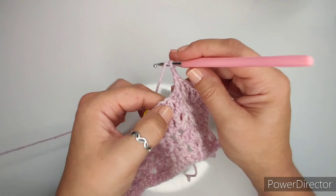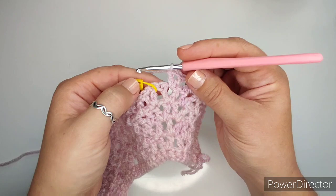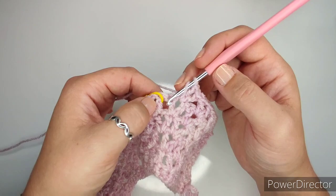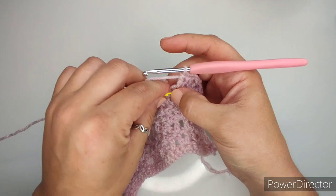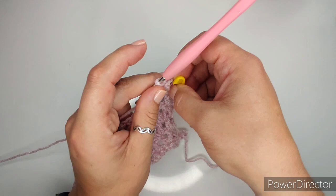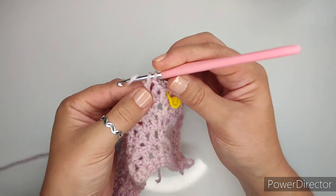So every chain one space, this is my last one, chain one space. And then in the repeat row two, exactly where your stitch marker is, so in between these two V-stitches from the previous row, you make a V-stitch. Take your stitch marker out. Mark your chain one space. And continue on with a V-stitch in each chain one space until you get to your next stitch marker.